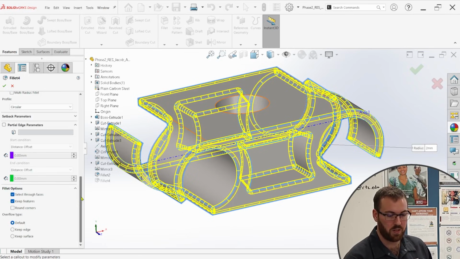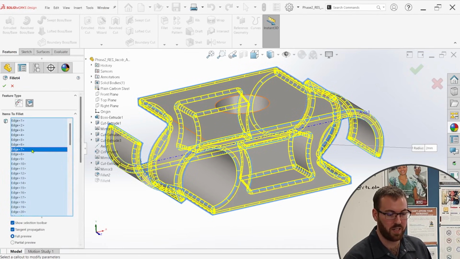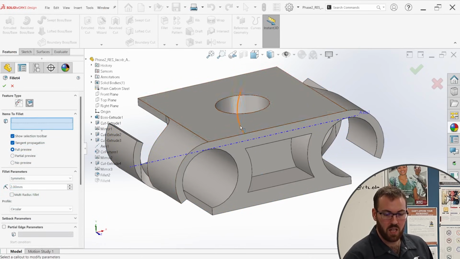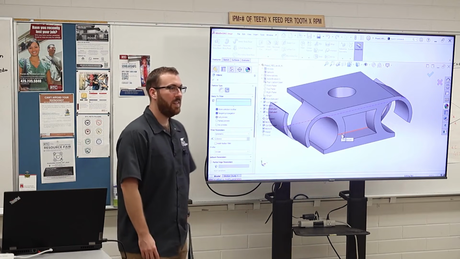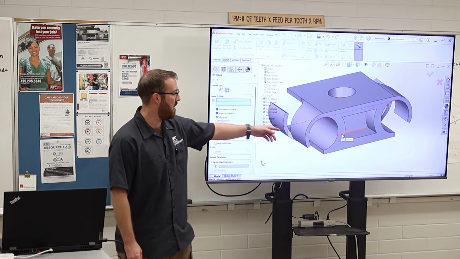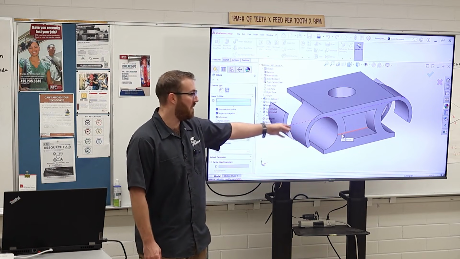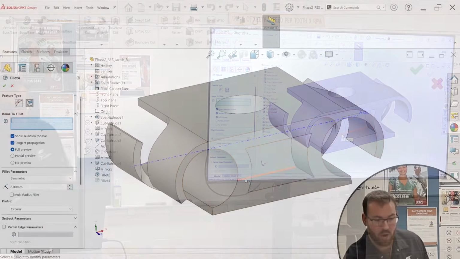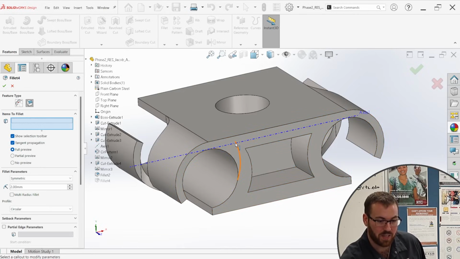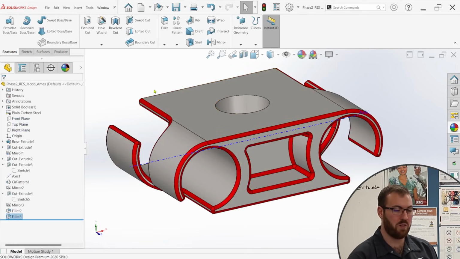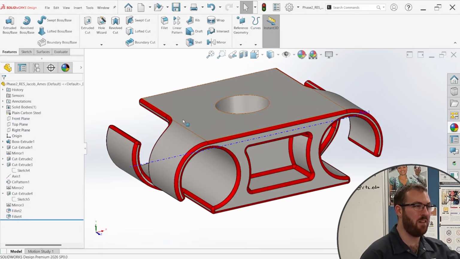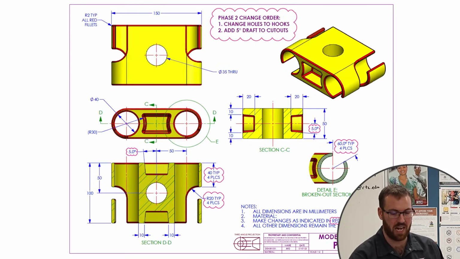So I will just clear these selections for a moment to illustrate this briefly. Let's find a good one here. Here's a good example, in that bottom circle. You could go for that bottom circle, but you could easily select an edge you don't want to deselect. Yep, you can see this highlighted edge. My cursor is not on that edge. You don't even have to see the edge in the model. I could get one way back here. It knows it's there. So that's a good point. You want to look out for that. Make sure you don't deselect an edge you don't mean to, because that is one of the most common reasons of being just off enough with your mass value to get an incorrect answer.